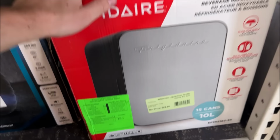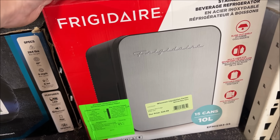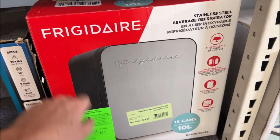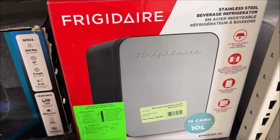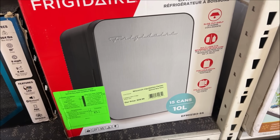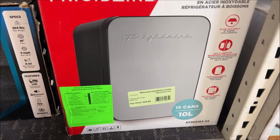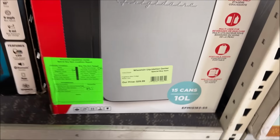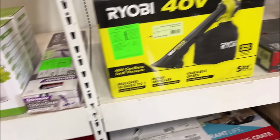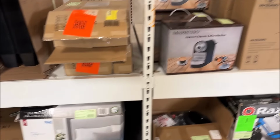This fridge was actually already tested. The reason it never went out, I put it out in the beginning, and when I priced everything, I thought it was one of the ice makers. So I printed an ice maker tag for it and realized when I was going to stick it on, it's not. So I just pulled it. It also had a clearance tag for 20 bucks. We're selling it for 30, but retail is quite a bit more. Retail is 60 on it, or maybe 50. So I think we can get 30 bucks for that. What else? I showed you this that I had to test. Another mattress topper.